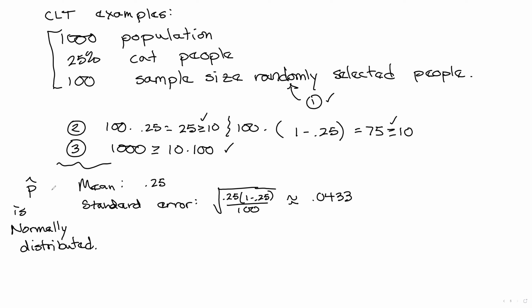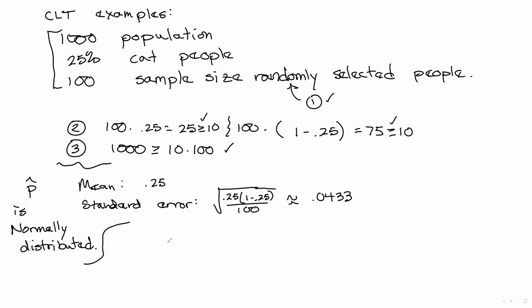So to try and tie together, hopefully you're not lost, but if you are, what we're doing here is we're collecting 100-person samples from 1,000 people where 25% are cat people. And what we're saying is the distribution of outcomes, so p hat is outcomes for those samples, is normally distributed. And that distribution has a mean of 0.25 and a standard error of 0.0433. Okay, so that's cool in and of itself, but this is where you prepare to have your mind blown, or maybe not. Maybe you won't think this is that exciting.